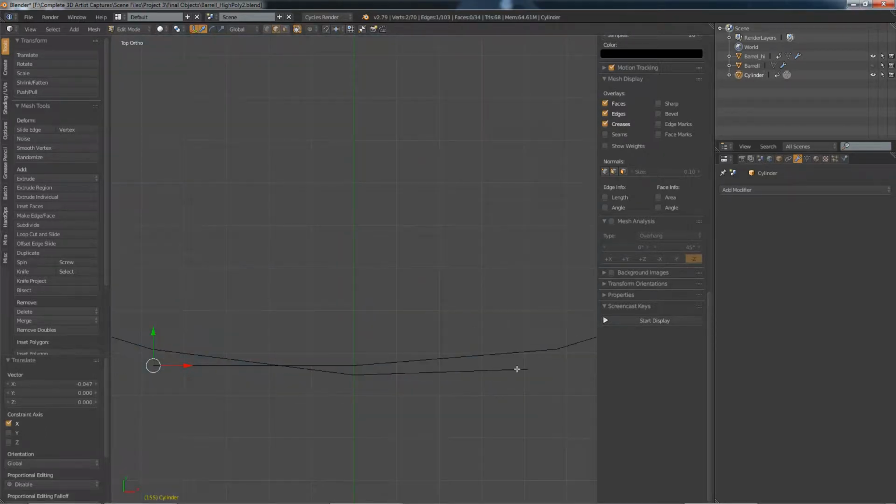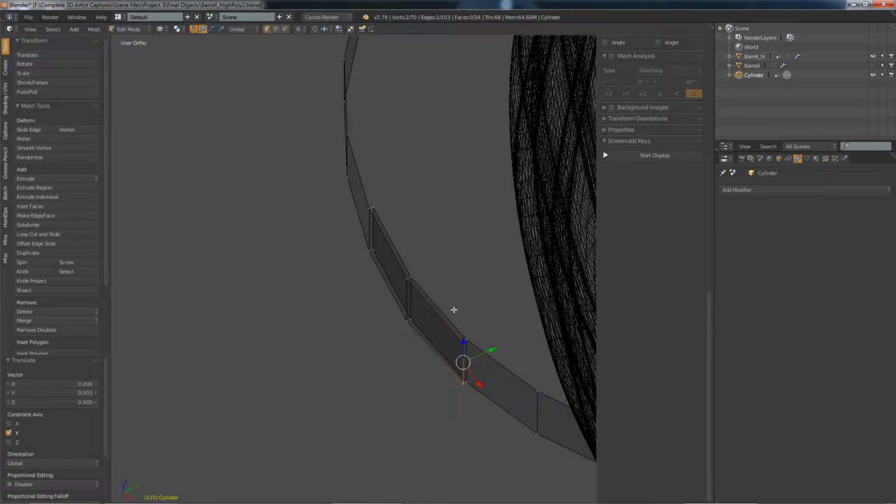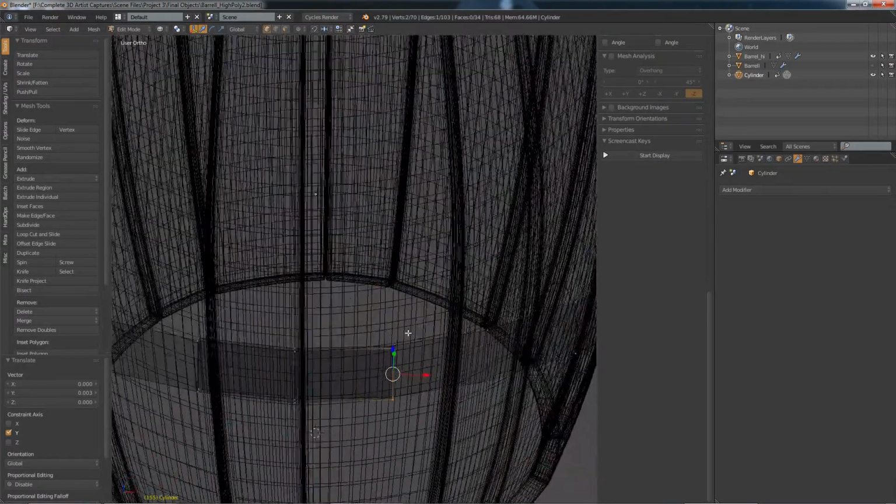So in the top view we basically just want to get these edges and try and line them up a little bit, so make sure we have the ones on this side. Take them to about here. Grab these ones. Take them to about here. Move them up. This gives us a bit of a separation between these two faces, but when we add thickness to this, that's going to fill up.